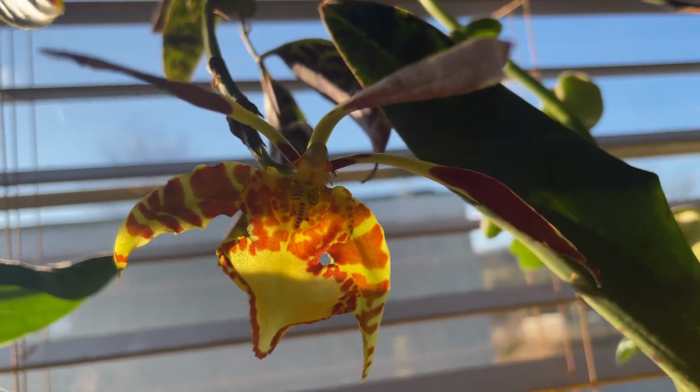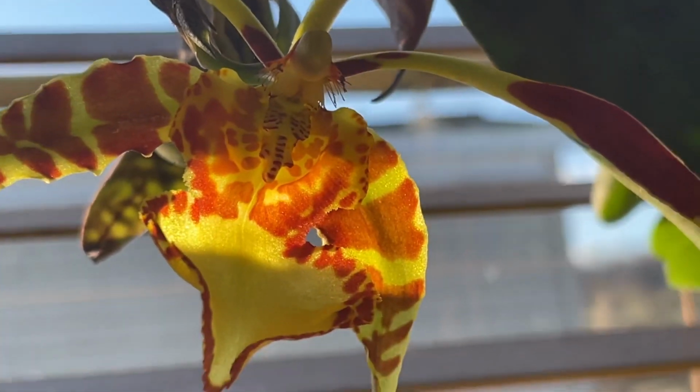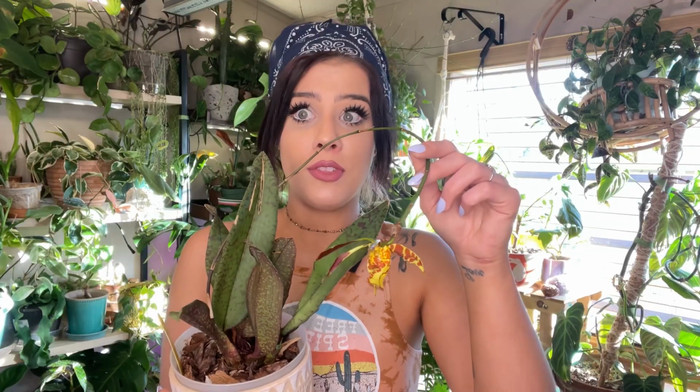There were actually what looked to be two bloom buds poking out on the tip here, and I was so excited. I was like, oh my gosh, it's happening. And we got a cold winter night, and I believe that's what messed it up, and those bloom buds fell off. Both of them completely just dropped. Done. This was about a month ago, and I was so upset. But I immediately knew why this happened, so I pulled it out of that window and moved it into my dining room, really close to one of my Mars Hydro lights. It's just been pushing out new leaf after new leaf since I moved it there, and shortly after it dropped those bloom buds, another bloom bud formed.